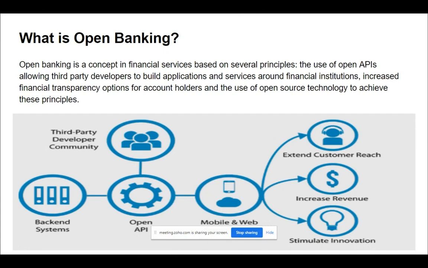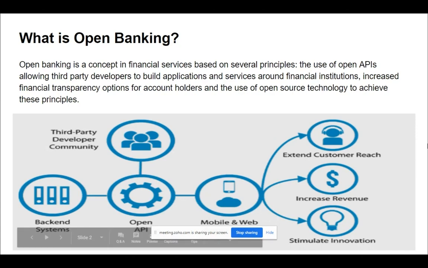If any third party provider is consuming the API, they need to consume it securely. They cannot access any customer data without the consent of the customer, or without any security check. There can be various security checks involved in such a process.